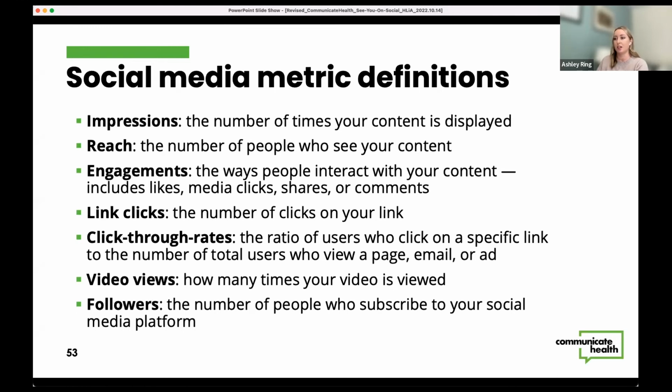I'm not going to read through all of these right now, but depending on what your goals are, you may look at all of these metrics or just some of these. And oftentimes you'll be looking at a mix of metrics, which will really give you the best overall look at how your content is performing on social. In general, metrics like engagements and clicks and views tend to be more meaningful than metrics like impressions and reach, because these metrics really demonstrate that a person has taken an action on your post.